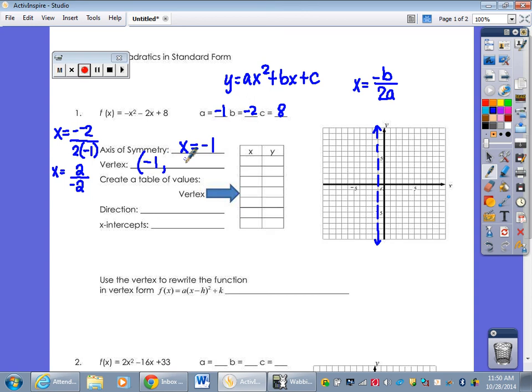So you just found the x coordinate of the vertex, and now we have to find the y coordinate. Well, in order to find the y coordinate, you have to take that x coordinate and substitute into the equation. So we're going to do y equals -1 squared minus 2 times -1 plus 8. Now I'm getting that from the original equation right here. Okay, remember that this is y equals, and you have x now, which is -1. So everywhere that there was an x, we put a -1. And now we do the math.